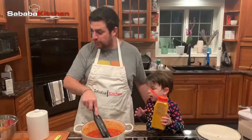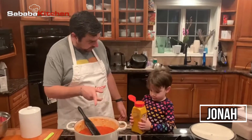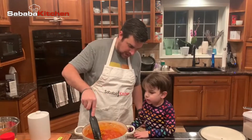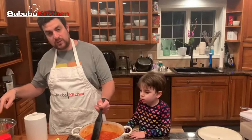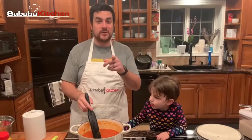So far we got our sauce cooking here. I have my helper, Jonah, he's going to help me put some seasoning in the sauce. Thank you, very good. Then we got to mix it in. So we're going to mix up the sauce with all the spices, and then I'm going to mix the mixture that we're going to be stuffing the peppers with — the beef, the rice, the seasoning, one egg — and then we're going to stuff the peppers in just a moment, so stay tuned.